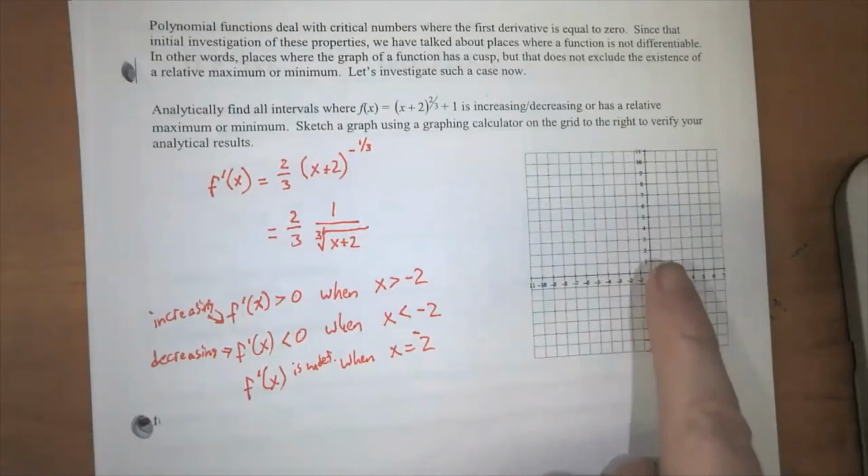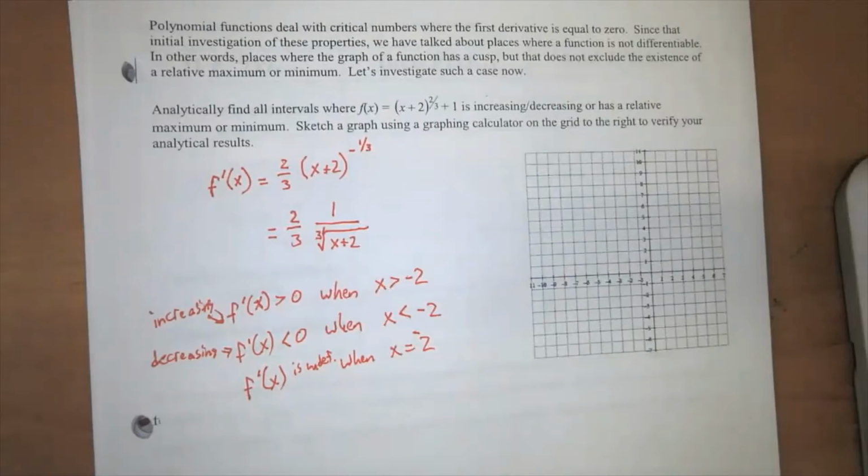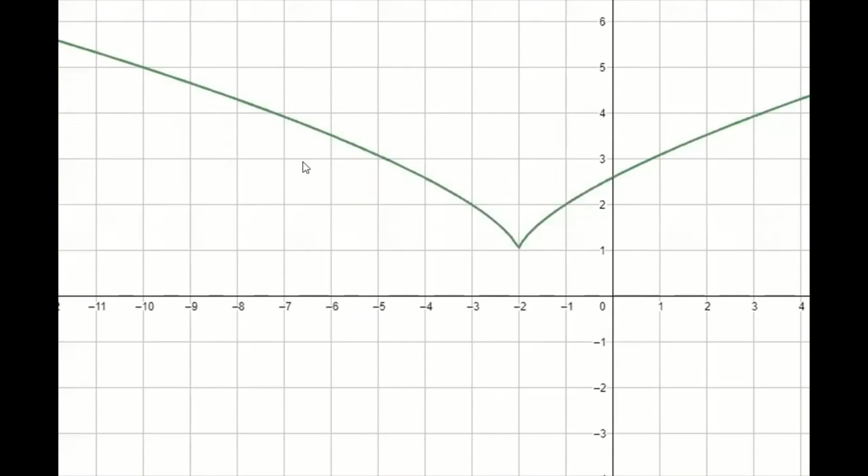And I'm not going to graph the function here, but I am going to pop over to GeoGebra where I did graph this. And we can see here that it's doing exactly what we predicted, that when x is less than negative 2, the function is decreasing because the first derivative is negative. And then here there's a cusp where the derivative is undefined, because if I zoomed in on this point, it wouldn't look like a straight line at all. It would look like a V that was getting sharper and sharper as we got closer to it. And then when x is greater than negative 2, the function is increasing again because the first derivative is positive.